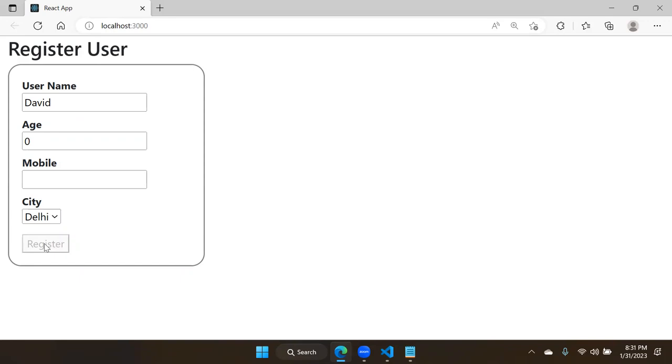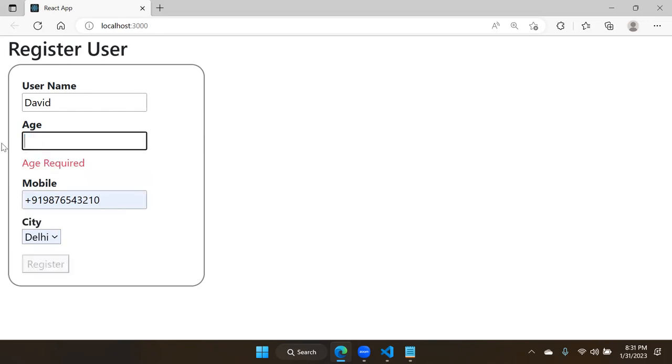We learned how we can change any property dynamically. This valid must be changed to invalid. You see here, age is 22, mobile is something, and this city, now it is working. Why? Because remember, valid means not just one field. It has to verify all fields. If all fields are valid, then only it will enable. If any one field is invalid, then it will be disabled.